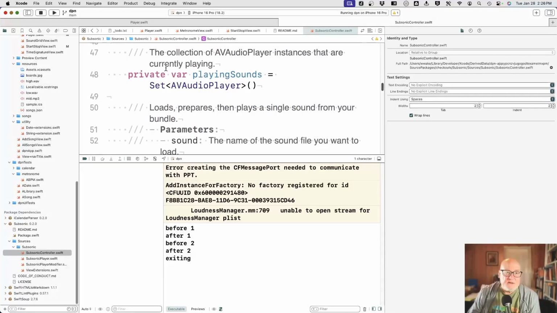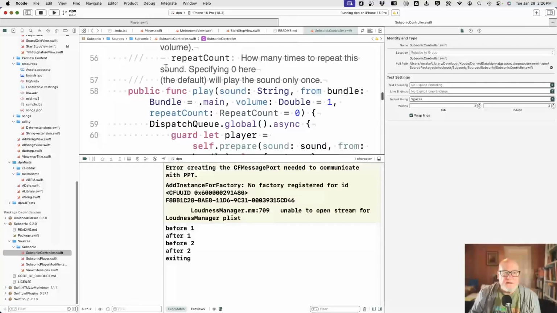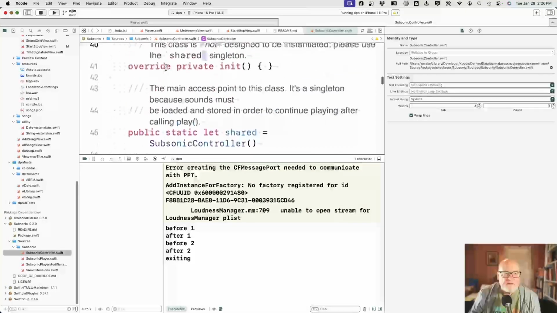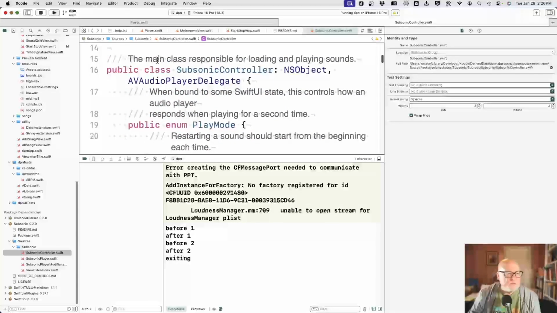Collection of instances. Okay, that sounds like we should support multiple ones. Play. So I guess I could say Subsonic controller.shared. Is that what he's doing?